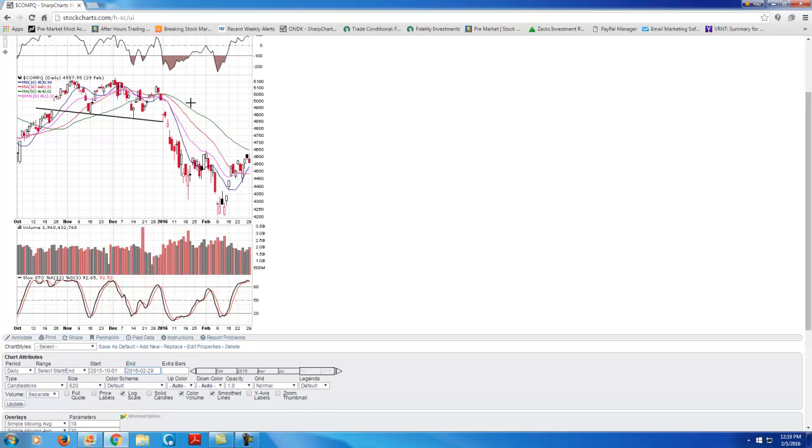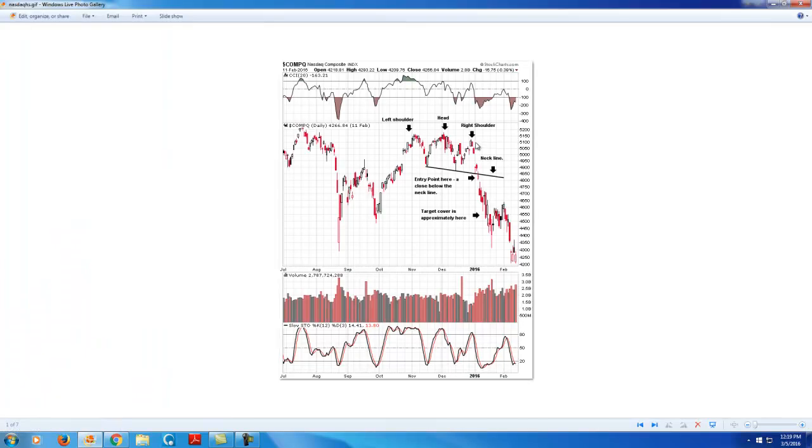So you could also short at the top of the right shoulder or near the top of the right shoulder. However, that's going to yield more losing trades because it's very possible that the price could go through the head at that point, and it's just tougher to nail that ideal entry point if you don't have a confirmation of breaking this support line here. So keep that in mind as well.